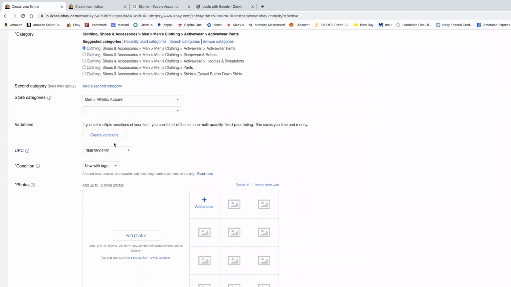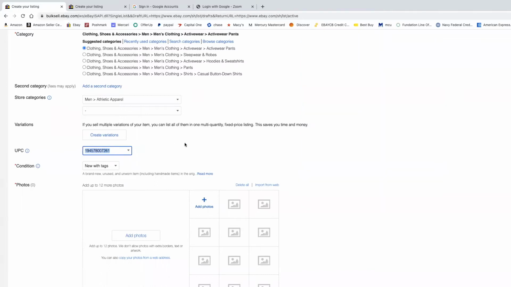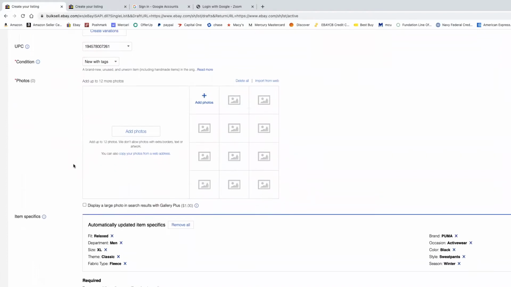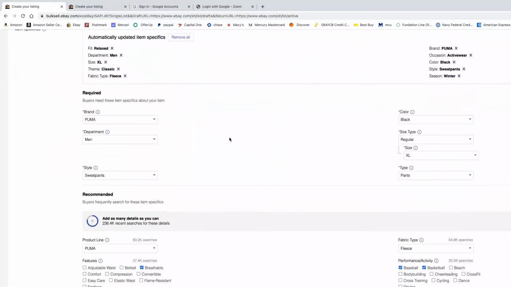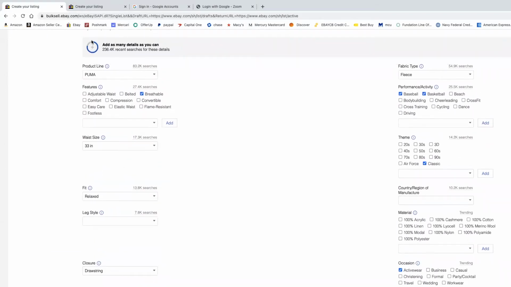So in order to find the UPC code, it's usually located on the barcode itself, but sometimes when you do enter it in eBay, it says they can't find it. All you need to do is put does not apply. Now here is where comes in the item specifics. So this is where you're going to fill out depending on what you're selling. So everything here, you just look at it and fill out what applies to your pieces of clothing. You're going to try to fill up this circle right here.